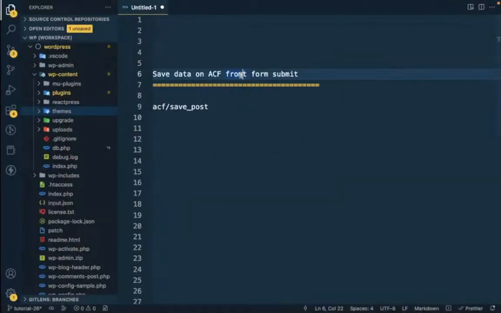Hello WordPress nerds. In this video we are going to talk about saving data on ACF front form submit, and for that we can use this action specified by ACF.